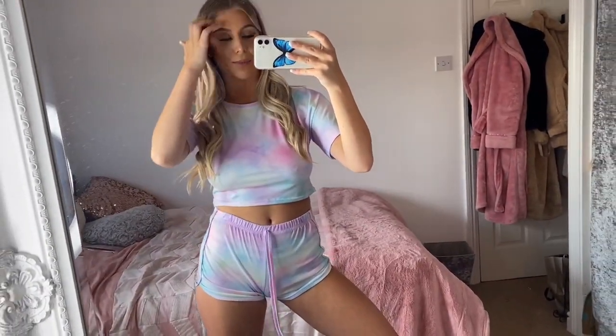Obviously I wouldn't really pair this with anything because I'll just be wearing it in bed, but it's so cute. It is a bit see-through but I'm chilling around the house so it really doesn't matter. I do actually really like the tie-dye trend — I just don't think I could see myself going out in something tie-dye like this. I just don't think I could do it. I love this for around the house and I've had so many compliments on it on Instagram.